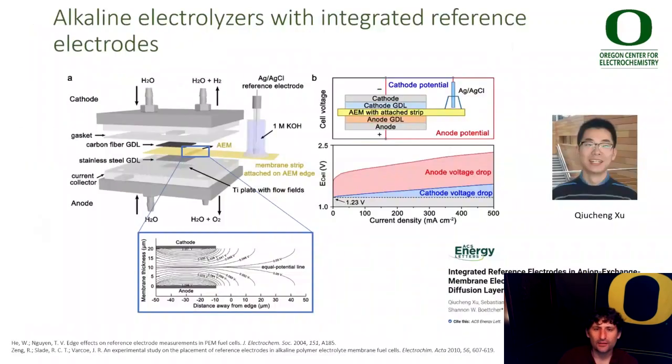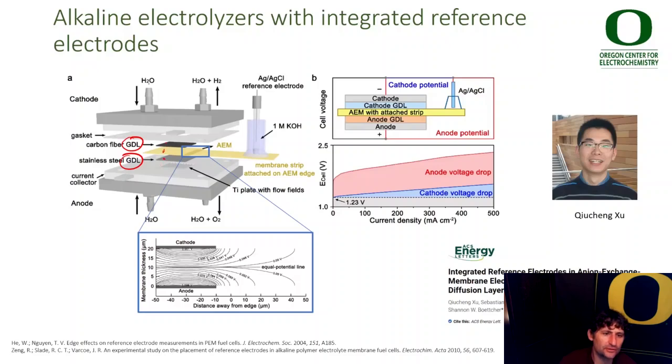Another thing you can do, which is really valuable in these types of systems, and in fact in many electrochemical systems, is that there are a lot of opportunities for using clever implementations of reference electrodes. This is something we've been working on in our group. Also a very valuable analytical tool that can be applied fairly easily in industry settings. In this case, this is a stack of an alkaline exchange membrane electrolyzer. These GDLs are called gas diffusion layers. That's what you place your catalyst on. It's a sandwich. You have cathode, anode, membrane in the middle.